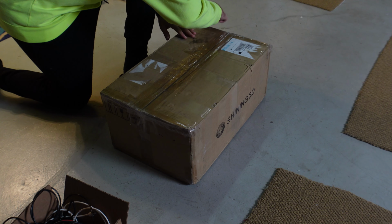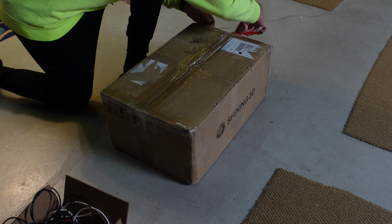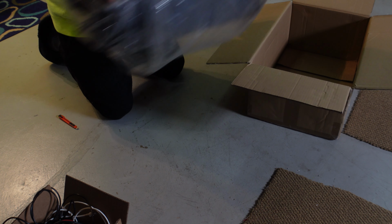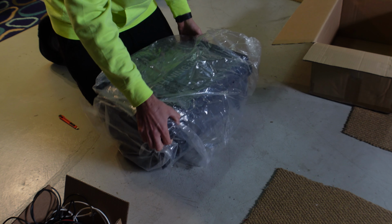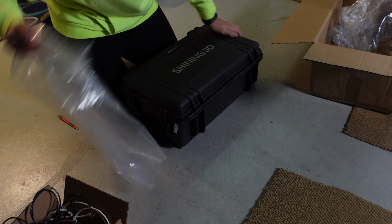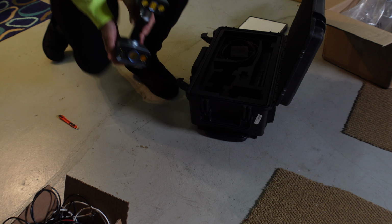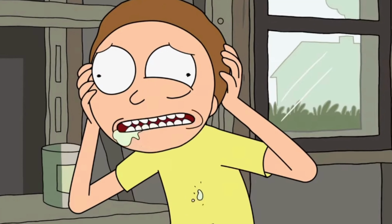All right, boys. This is very big. This is very, very big. Oh, man. Oh, jeez. This is very big, boys. This is the EinScan HX. We're gonna do some crazy stuff with this. So let's install the software, get this thing set up, and get to work.